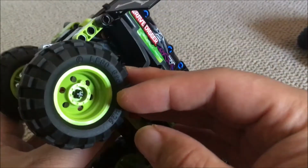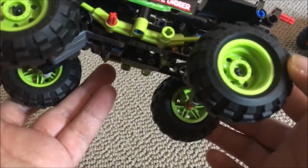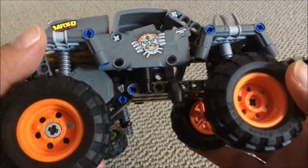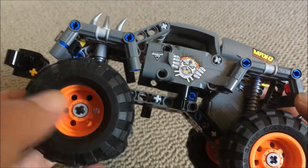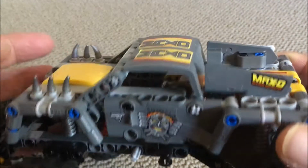The wheels, if you actually do end up playing with this, the wheels have a tendency to come off. So if you look at this, I think they're supposed to have caps, but they fell off already. Let me move this one over. And I'll have to see if I can fix them. As I mentioned before, it's supposed to have a cap like this, but they come off pretty easily. So again, in terms of playability, you have to pay attention when you're using this thing because the parts will come off. Especially like over here, these little spikes. They might come off.